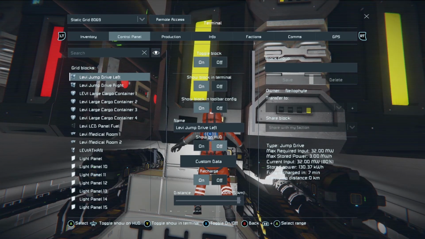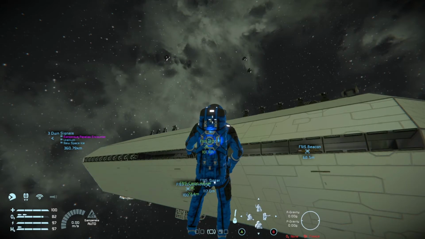Okay, we got a couple asteroids here. Charge in 7 minutes. It's currently inputting at 32 megawatts. It can only store 3 megawatts, so it can theoretically drain one full battery and that's it. It still shows the dangerous fire length 360 kilometers away.